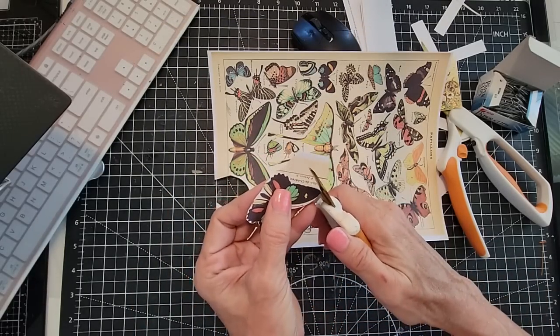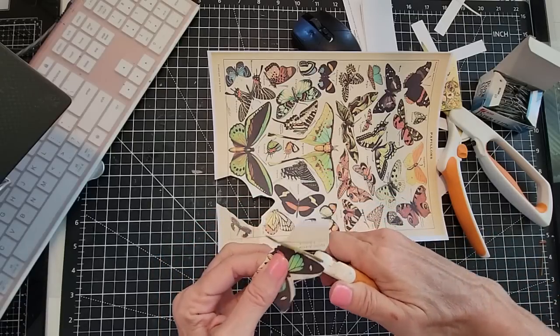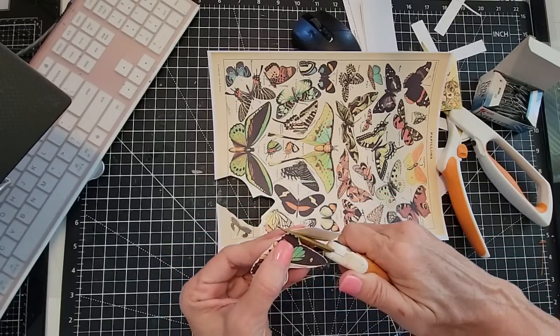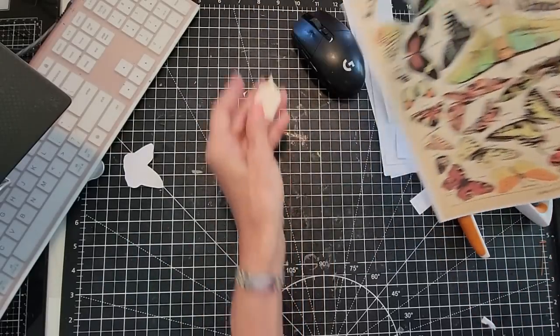So I'm just going to cut these out quickly. I know a lot of you are cringing, going, no, Pam, that's not how you do it. Turn the paper, not the scissors. I break that rule all the time because I'm just the world's worst fussy cutter. Okay, there I have one.